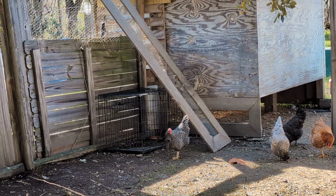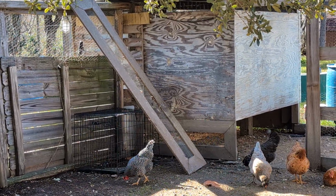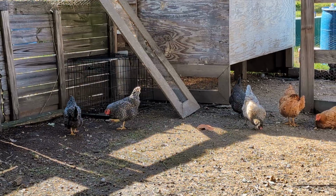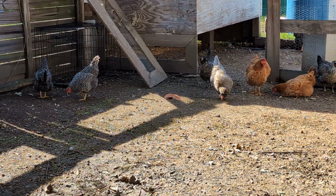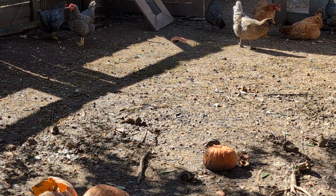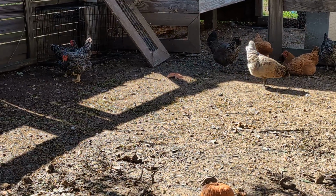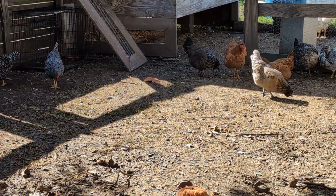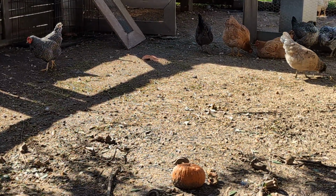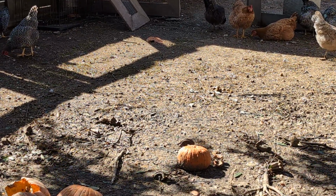The back door, you saw the plastic wasn't enough to go all the way down, but it's really not an issue because the wind doesn't usually blow that direction, and there are trees between our yard and our neighbor's yard that kind of block that off. So I think it makes a big difference. Now, my mom has plans to come out here, and she wants a completely different setup and a new chicken coop and to build up the backyard. So I think that'll be really exciting to see how it develops. And of course, we'll be here to help out with any physical labor or anything else that is needed.